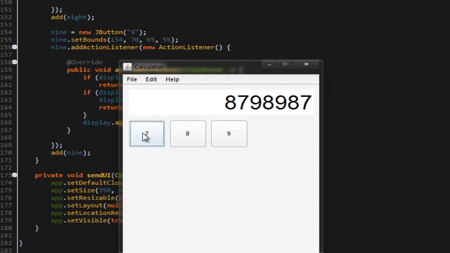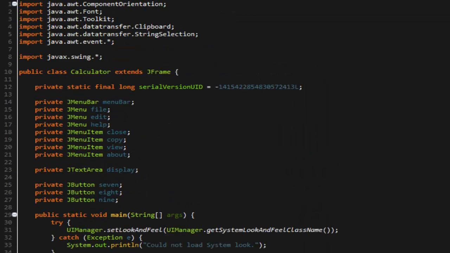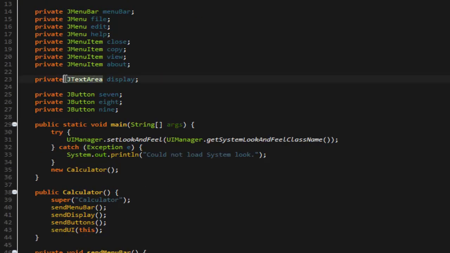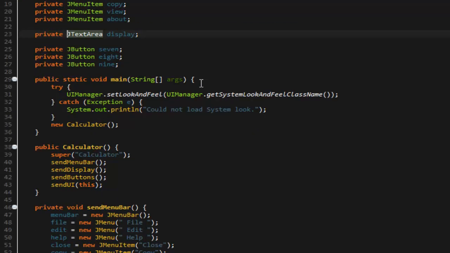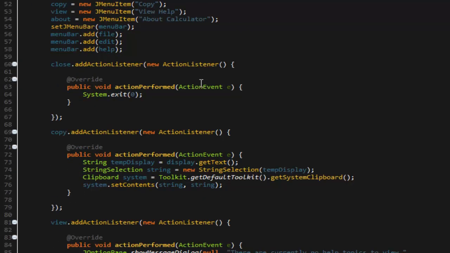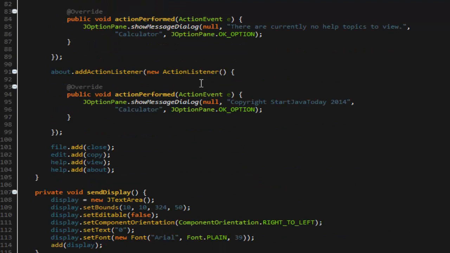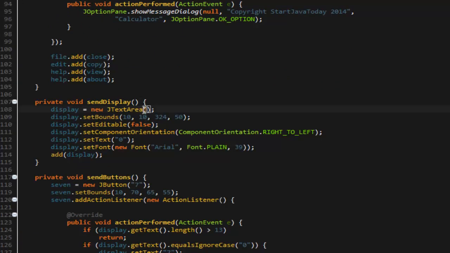I did run into a problem last video that I did jump cut. The thing is, I used a JTextField instead of a JTextArea, and the only difference is that JTextArea can use the append method. That's the only reason I knew I did that wrong, so I had to jump cut, and I provided code down in the description of the video, so if you want to check that out. All I did was remove the 0 that was in the parentheses, and I renamed JTextField to JTextArea, and I also had to do a setText here.